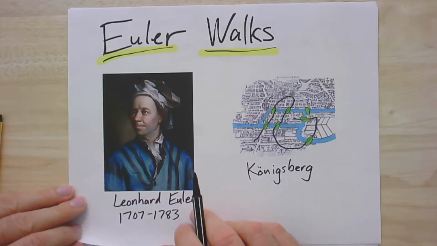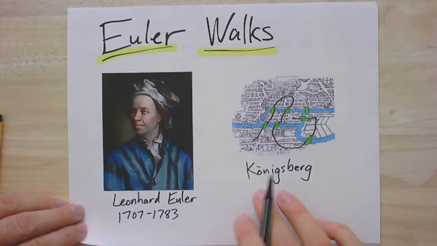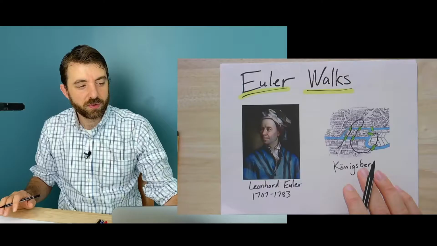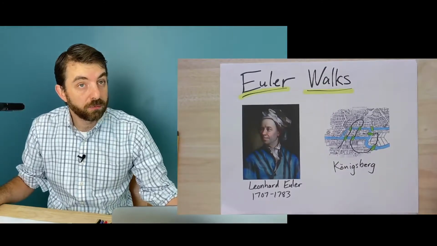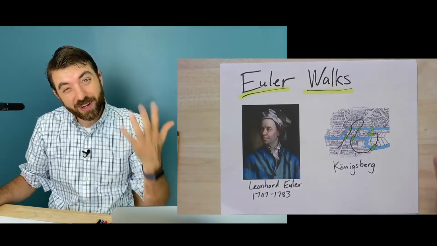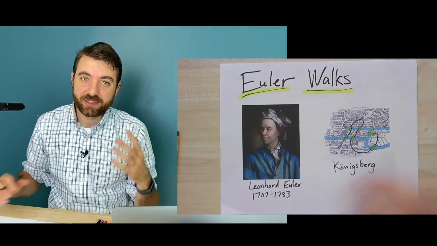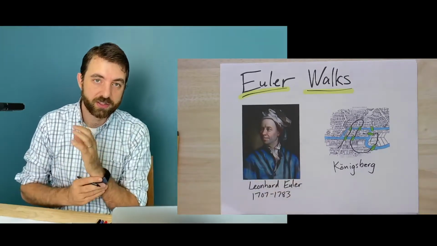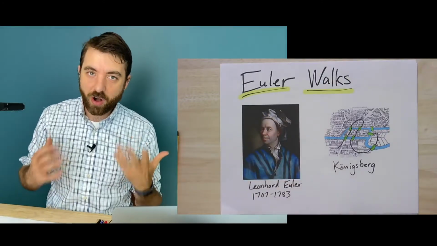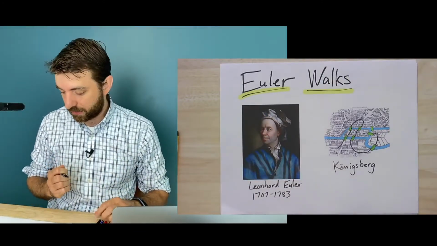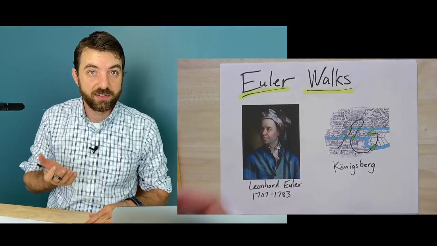Euler heard about it and he wrote this little paper. And in that paper, he identified what is really the key issue here, which is, well, there's 2 aspects to it. One is that it doesn't matter that these are land masses and bridges. So the first thing he did was add a layer of abstraction. And graph theory is really all about having good abstractions for things involving connectivity.